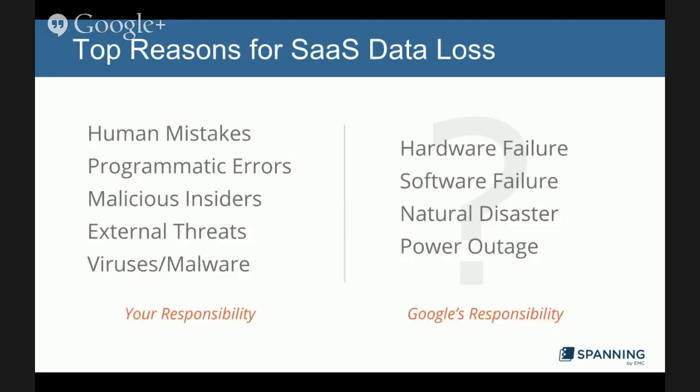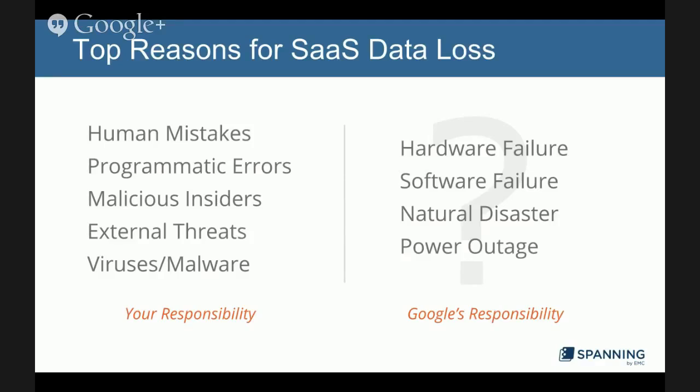And so what we find is that when you move to a SaaS application, the responsibility for data protection is shared. Part of the responsibility is yours. Part of the responsibility is Google's. And Google's very, very good at this, right? Their service is secure, reliable, highly available. They even say they strive for a RTO and RPO of 0, which means restore time objective, restore point objective. Their goal is to make sure that nothing ever gets lost, so there's not a need for recovery from their application side, right? They prepare for zero downtime of the entire Google Apps suite of applications, right?